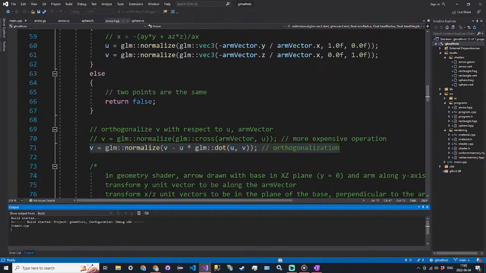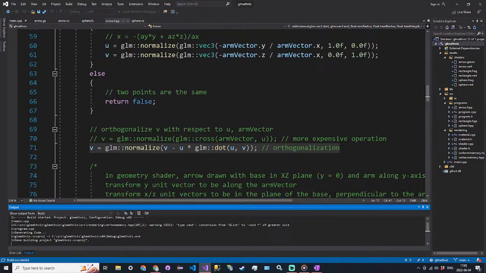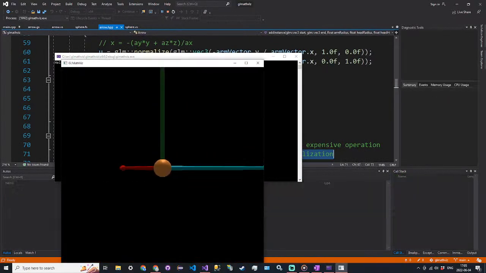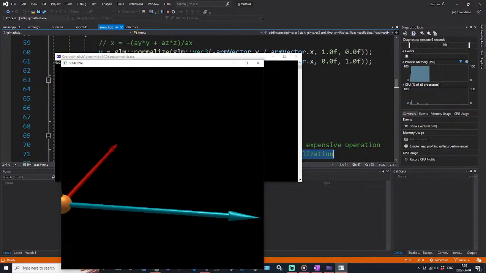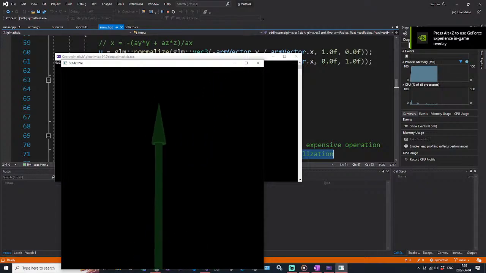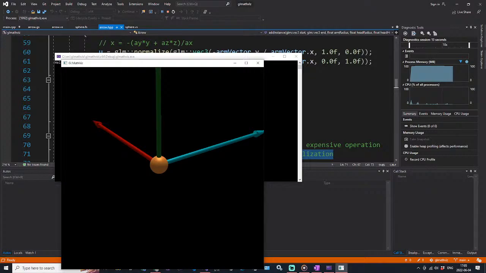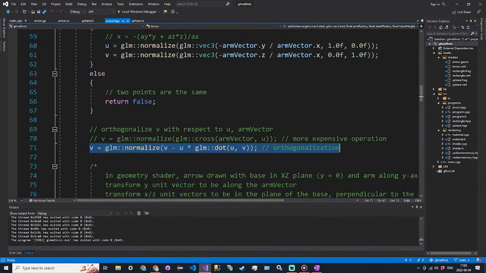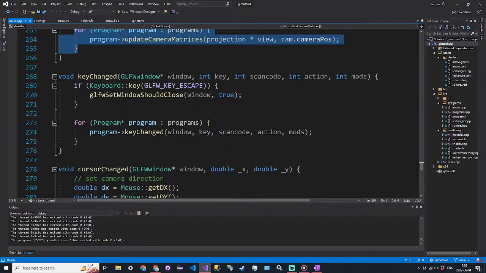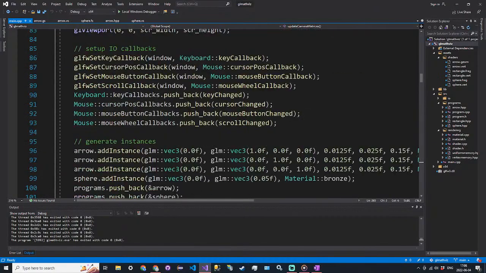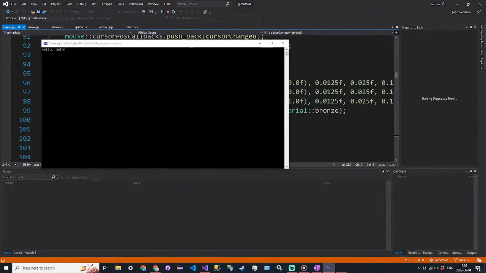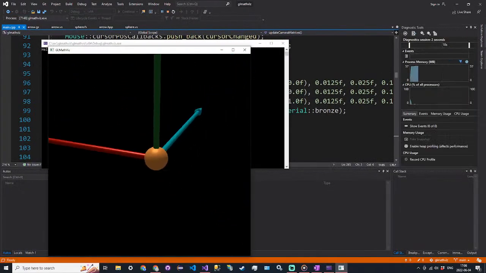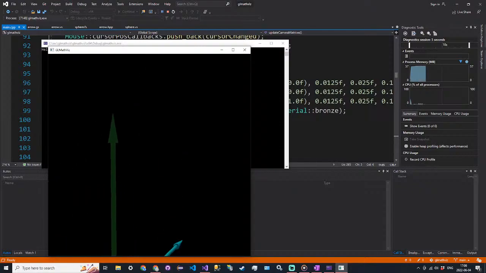So that was just one quick fix, and I guess I'll show you guys the actual arrow now that we got to see it. So this is our arrow. There's 3 of them. The blue is X, red is Z, and green is Y. I believe that's how it works. Or it might be the other way, I forget which is X and which is Z. I'm going to have to find it. X is red, so my mistake. So X is red, Z is blue, and Y is green.